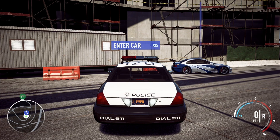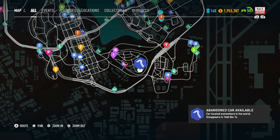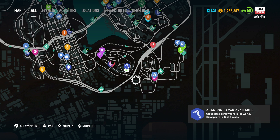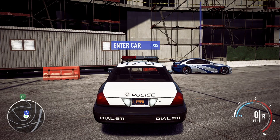This week's abandoned car is the Need for Speed Most Wanted BMW M3, and you can find it right there on the map. The best thing to do is fast travel to that gas station right there and then just follow the road around and jump this ramp. This abandoned car is available from Tuesday the 5th of February through Tuesday the 12th of February.